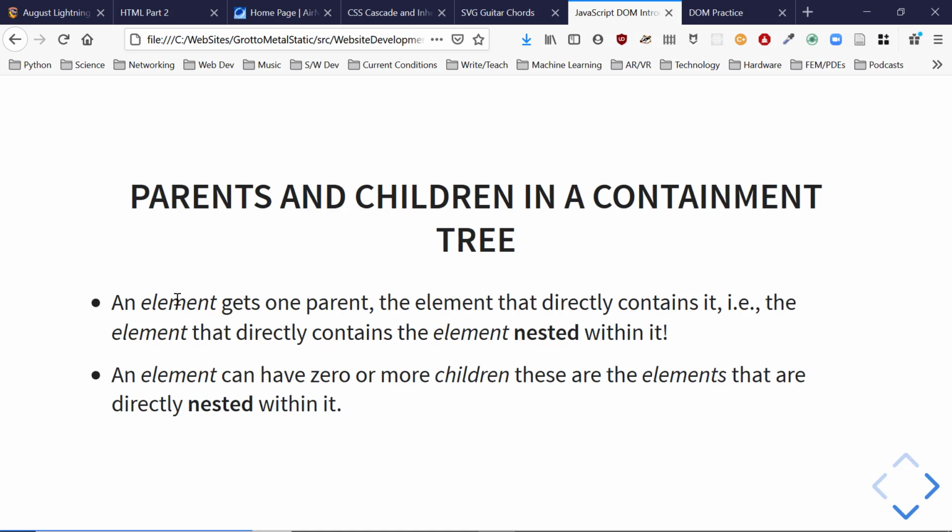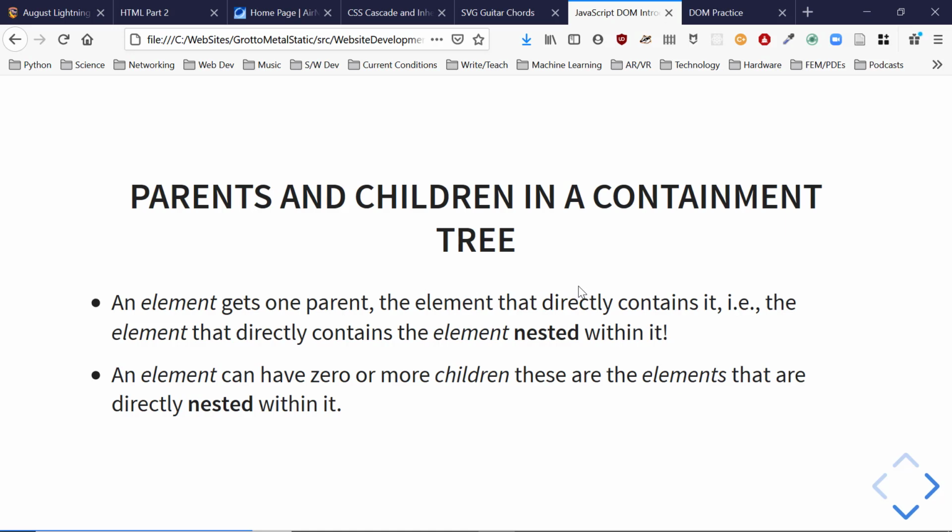So an element gets one parent. What do we mean by parent? An element, say a paragraph or a span, gets one parent. That's the element that contains it.